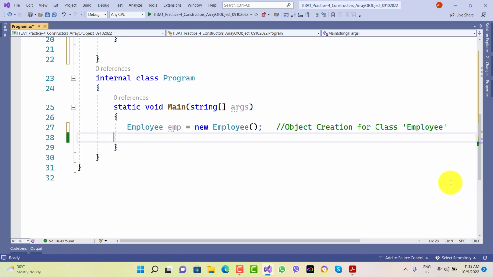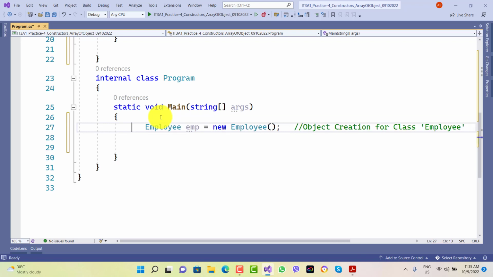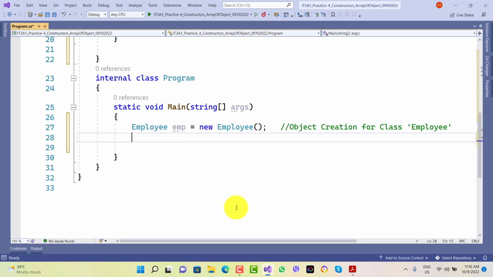Now we can see one thing. With the help of the object, you just make an object and the object will automatically fire, the constructor will be called, and the constructor will initialize the values to the data members.